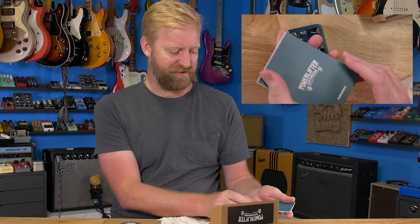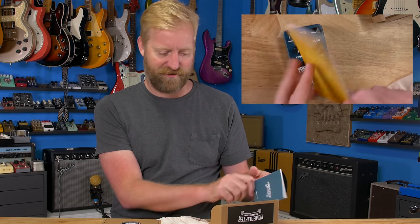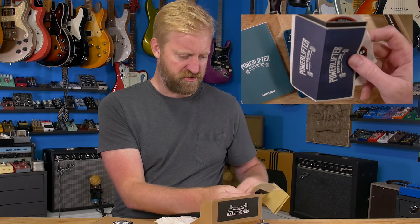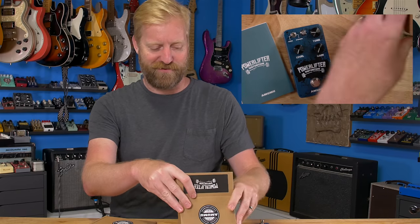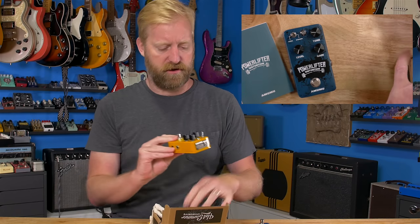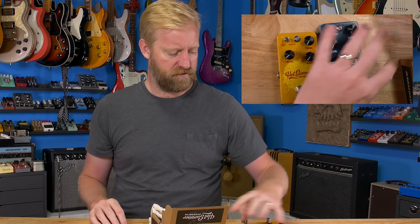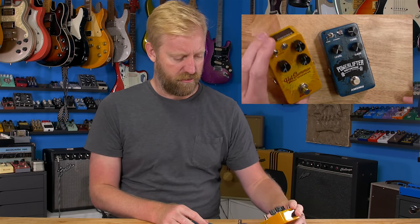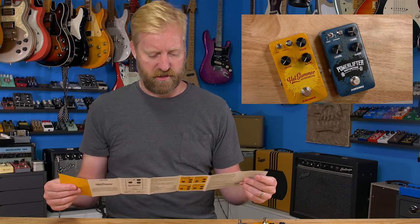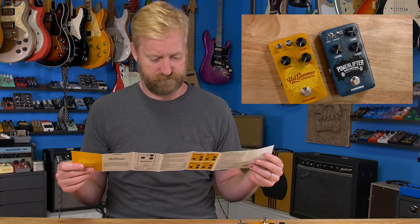Interesting, we have a double manual here in the box. One side for the Powerlifter and one side for the Hot Summer. Comes with a bunch of stickers in the box. You buy the stickers and they come with a free pedal. All right, now here's the Hot Summer Overdrive. Same layout format for both of them, a switch and then three knobs. I'm gonna cruise the manual really quick and then I'll plug in and get started.